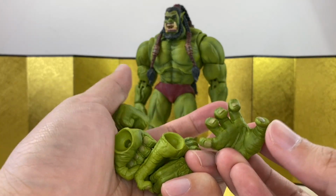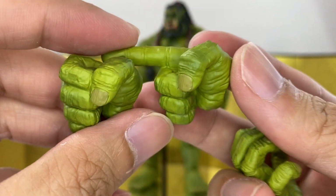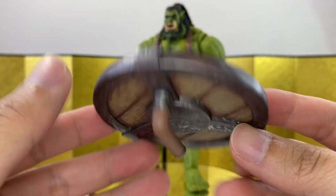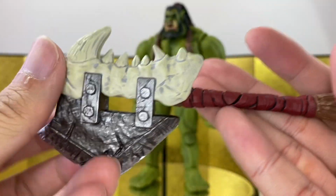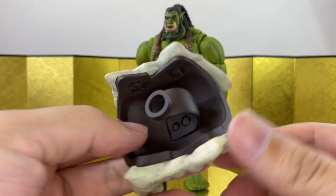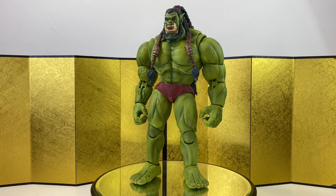First of all, we have 3 pairs of hands, 1 display open hands, and 1 finger pointing hands. And then we have a pair of fists, and they're all very nicely painted and sculpted. Really good details. It just feels really good. And then we have a shield. You can make him hold it, really nice, and it's actually very heavy, like really hefty. And we have his axe, the battle axe, really cool. Maybe in the future they can make some legendary weapon that's recognizable. I don't know. And lastly, we have a shoulder piece on the right. But I believe that's everything, and I'll show you guys some action posing with different combinations of the armor.